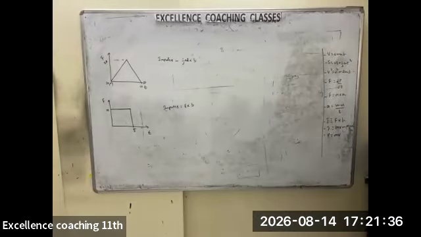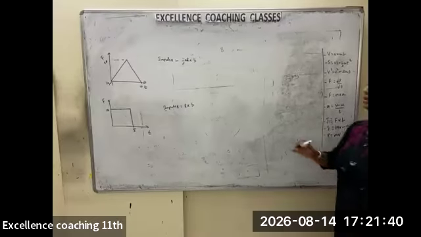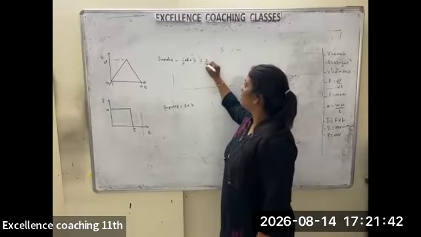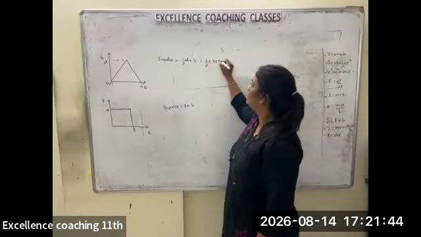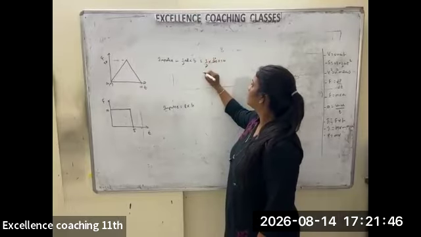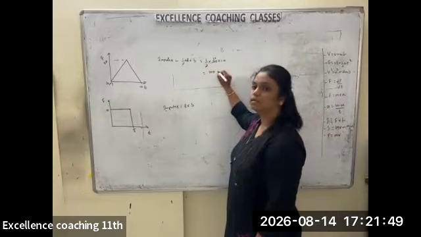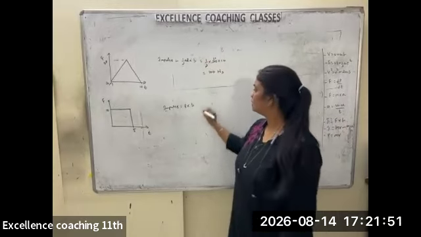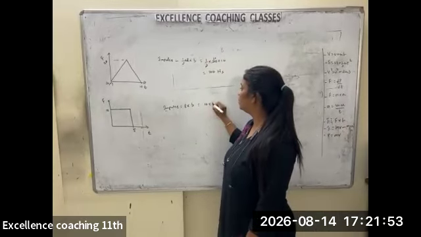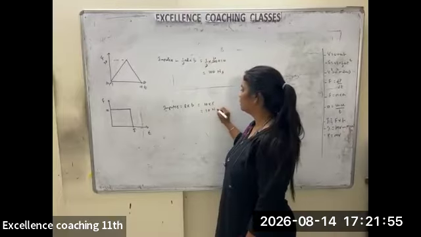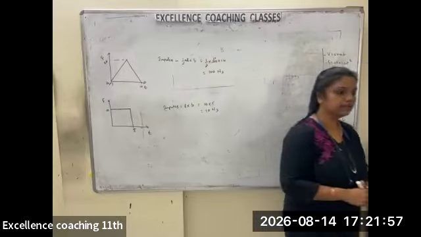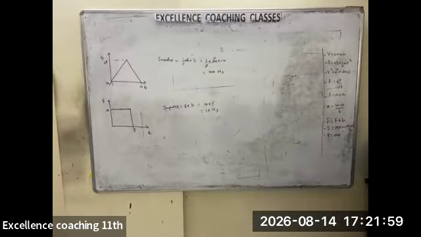Solve. First one, give that answer. Half into 20 into 10. So 100 Newton second. Second one, 10 into 5. So 50 Newton second. So all are getting this answer? Okay. Now let me solve some numericals on this part.